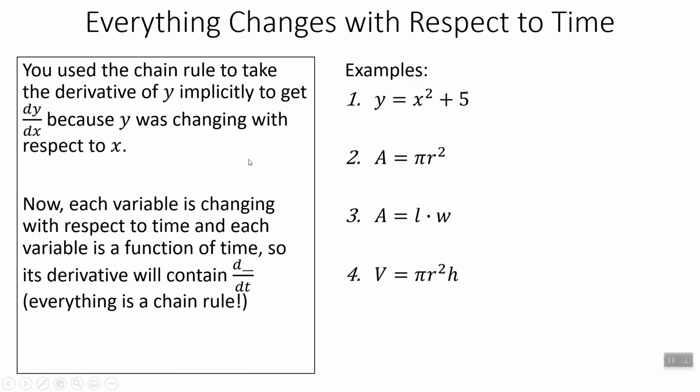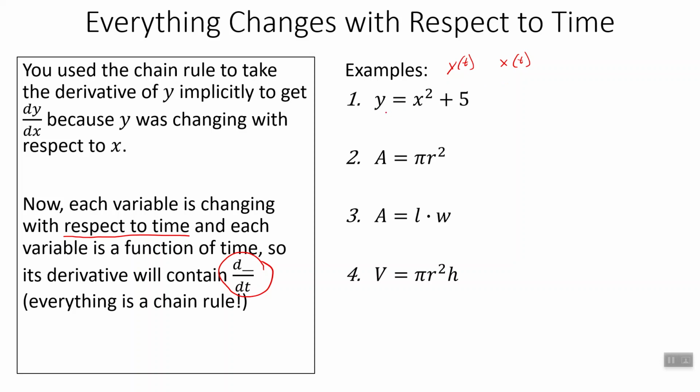All right, so when we're working with related rates, everything is changing with respect to time. So everything is going to have a d, whatever variable we're working with, over dt. So we're no longer using dy/dx because we're not taking the derivative of y with respect to x. X is no longer our variable. Our variable is time. The problem is not everything is going to have a t. So for instance, this y here is some function of time. This x here is some other function of time. So there's this other variable t that we're not seeing.